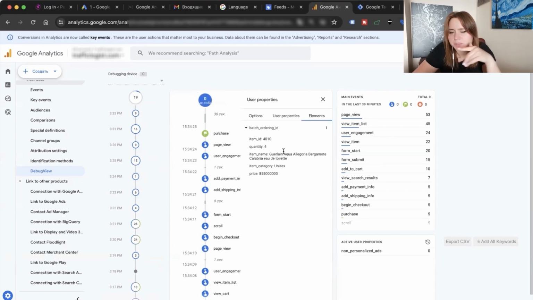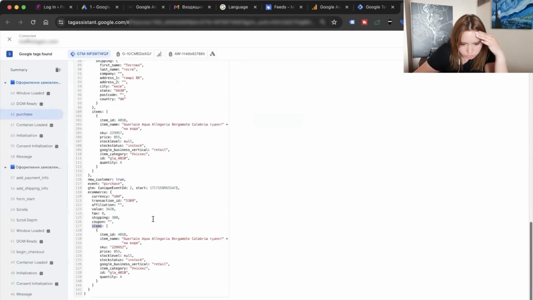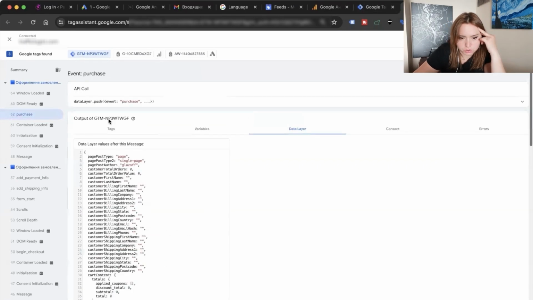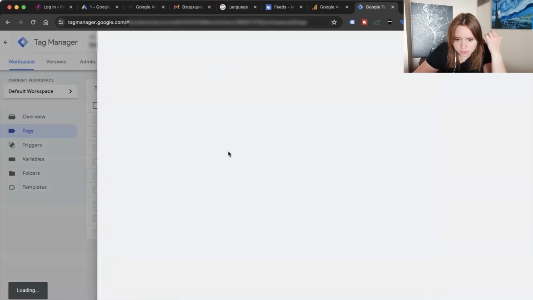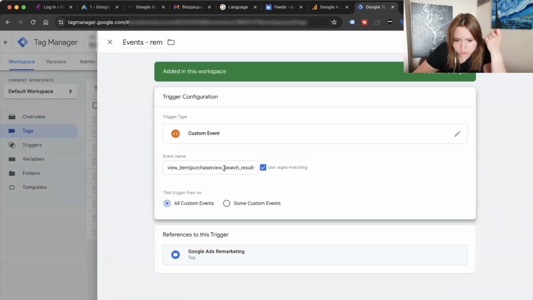We bought one item in a quantity of 4. I apologize, everything is correct. We have 4 units, just one item, so everything worked correctly. The only thing is the remarketing that we need to fix. We don't have this card yet.